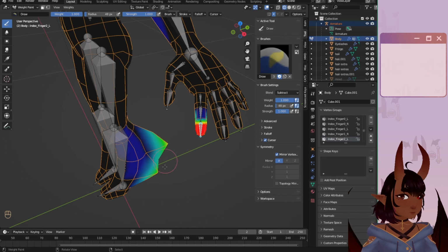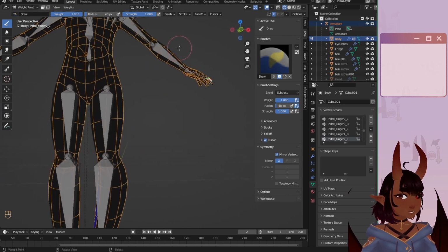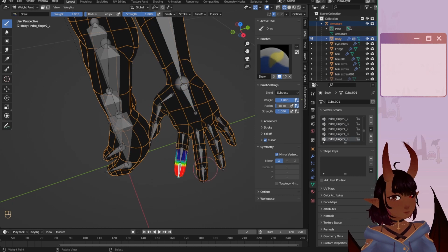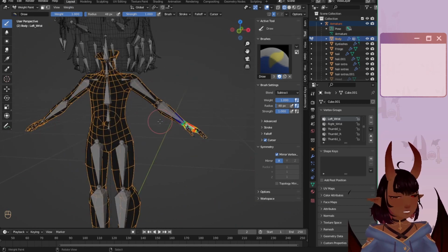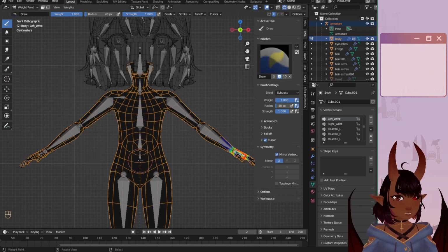Here. You'll be able to see even the tiniest bit that's moving on to the rest of the body. So all the fingers are done for now. And I believe the rest of the body is done too.